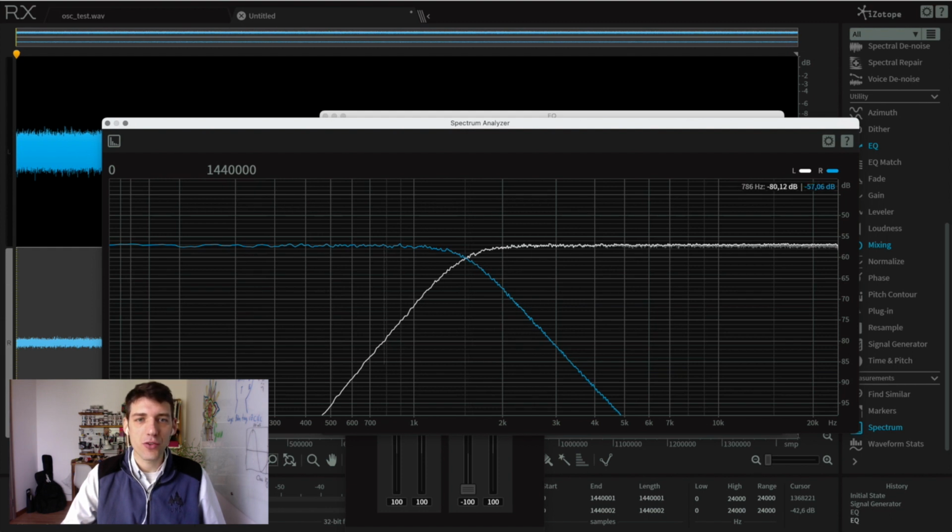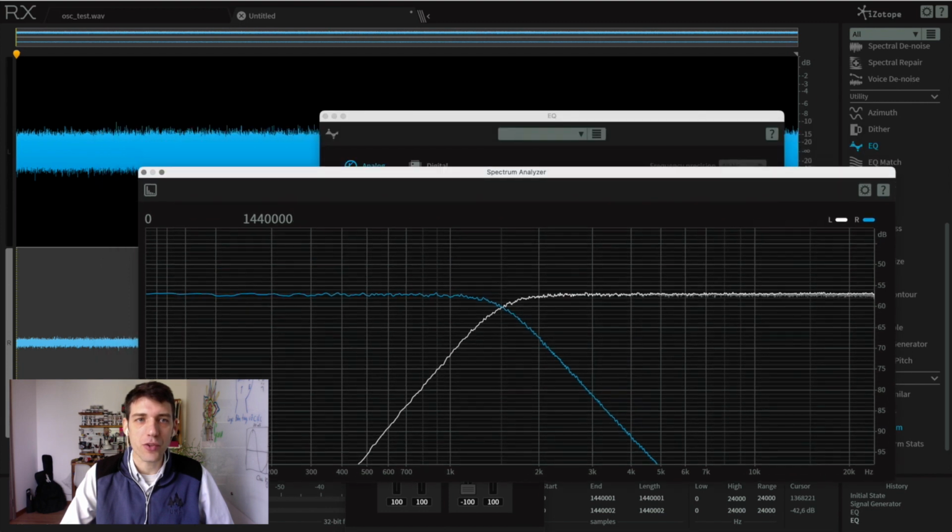And then there's this transition region, because they can't go from being loud to being nothing immediately in a really narrow frequency range. So there's a transition band here, but other than that, things look pretty good. This looks like a good frequency separation.